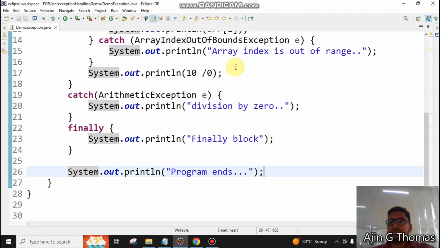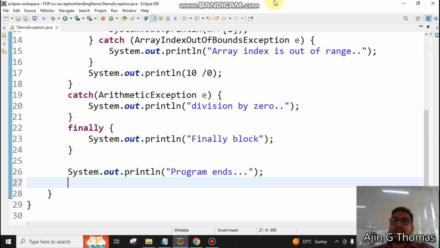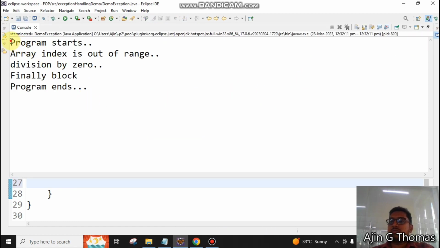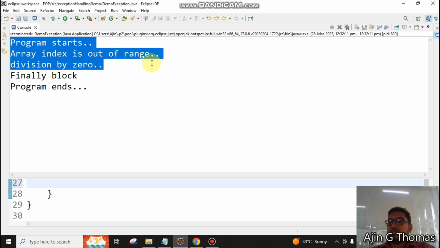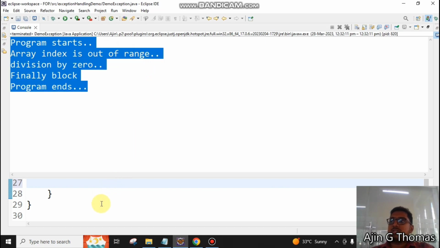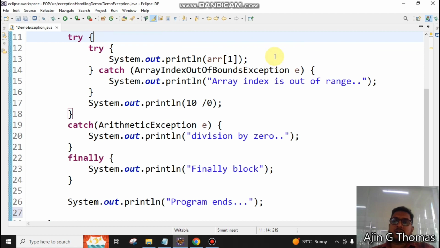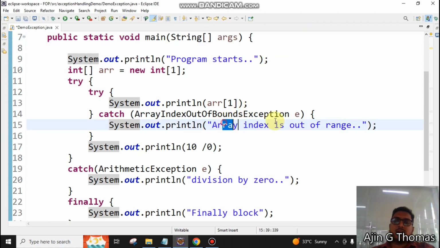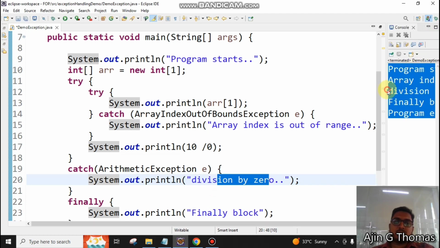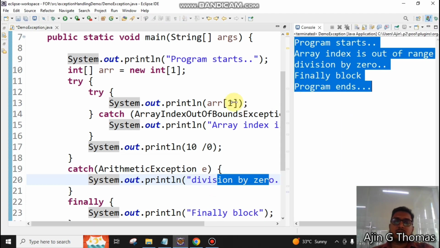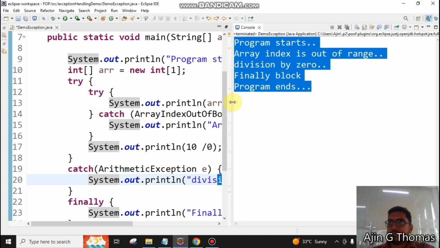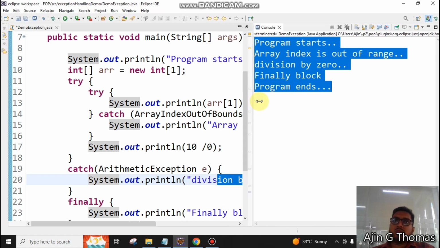Any doubt? So multiple try catch blocks are also possible, and nested try catch blocks are also possible, right? How many things are we getting right now? Is this what we have discussed just now? Program starts, array index, division, finally, program ends. Correct? Any doubt?